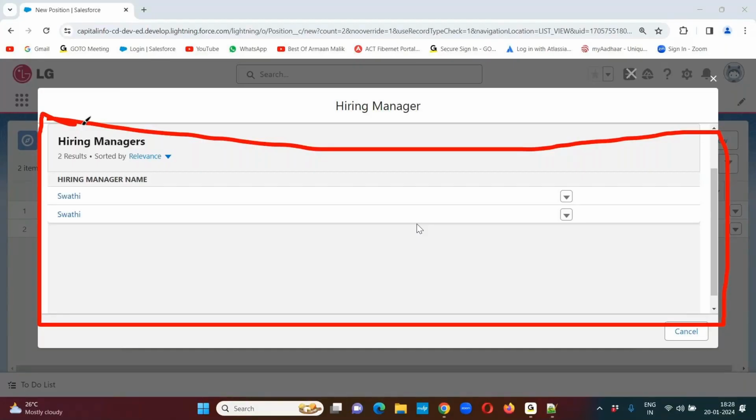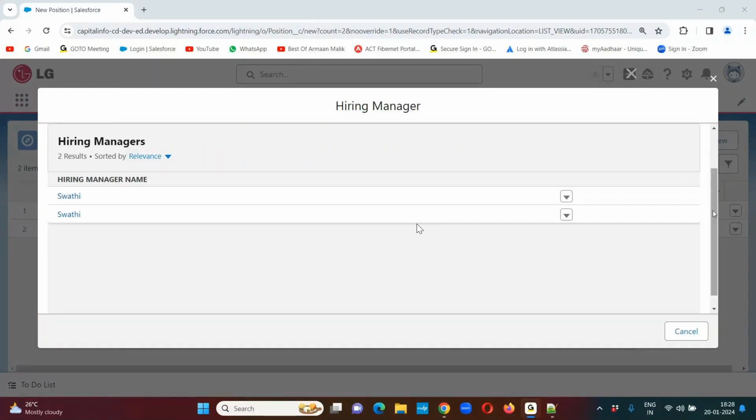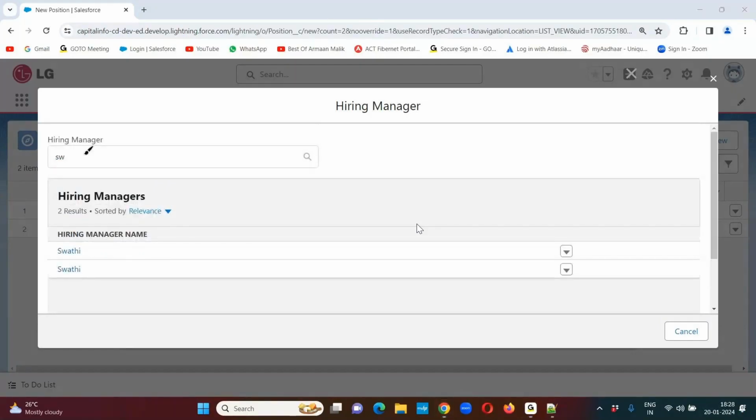Yes, there is an alternative. What is that? Here we have this search functionality. There is a search box available over here. You can go to this search box, type the characters, and search for the hiring manager name which you are looking for. Depending upon your requirement, we can search for the hiring manager name and we can assign.